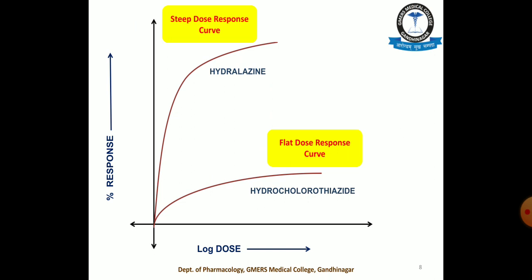a steep dose response curve. Here you can see in the initial part, even a slight increase in the dose, there is a drastic increase in the response. So one must be very careful while increasing the dose of such kind of drug, because even if there is a minor rise in the dose of the drug, there is a disproportionate increase in the response. Okay, so from the type of the curve you can get this information about the dose titration.